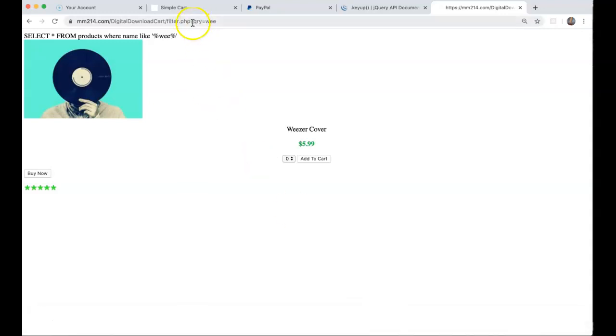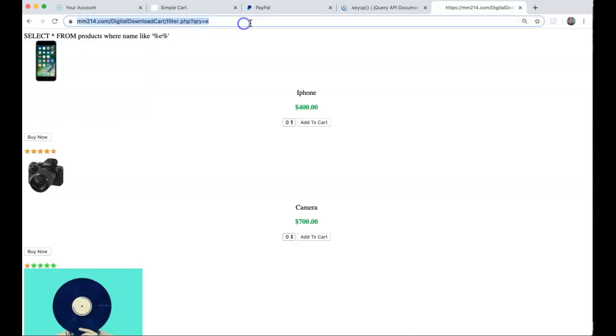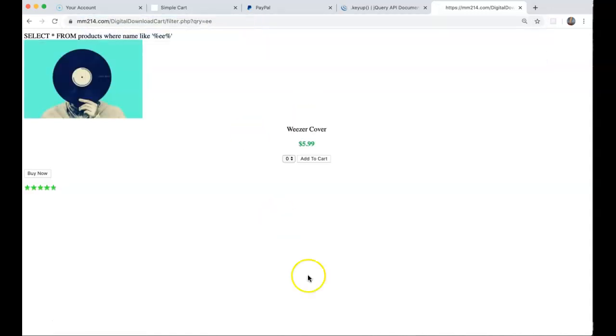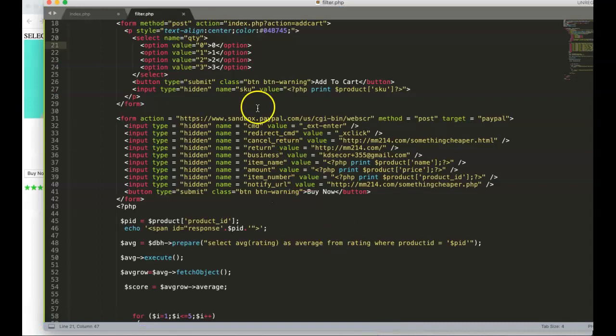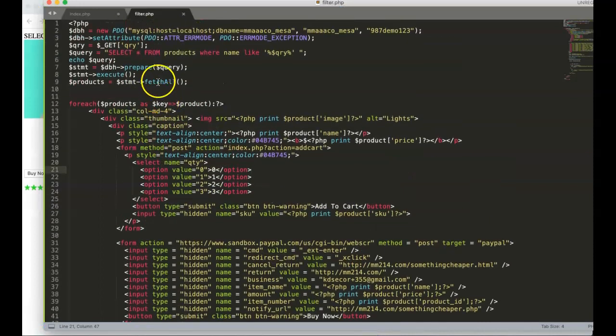So basically on keyup, we're just passing all these values. If I have E, I'll get all three. If I go E again we go to Weezer. So let's go to the filter page itself. What I've done here is, again, call the database, get the value from the URL window, and create my query. Now I'm going to comment out the echoing of the query because I want it to not be visible on the home page anymore.